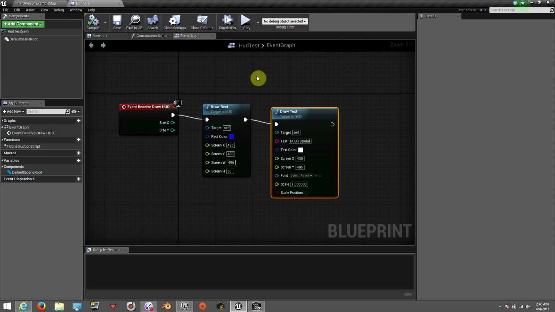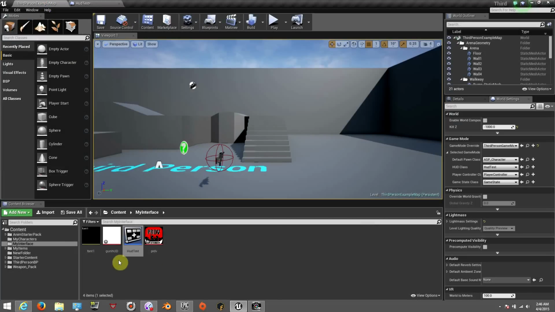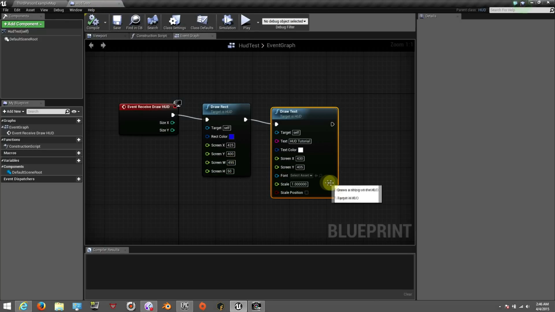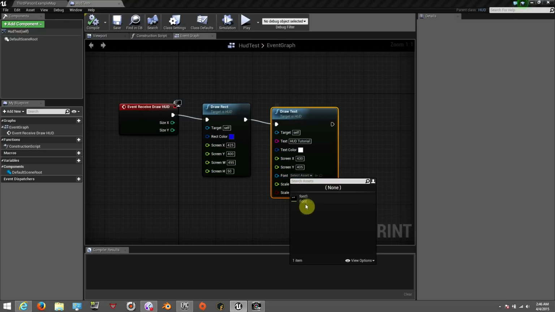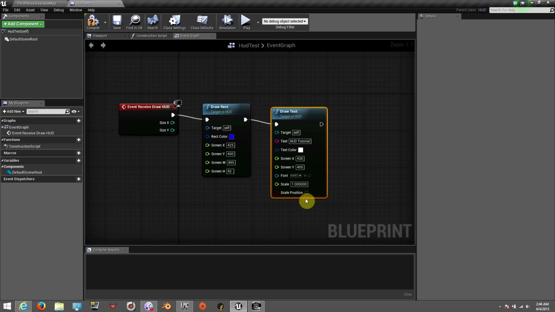It was the one that I made that was called font 1, this one. So we need to choose that one on our properties here, and this one is going to be on the font area. Select the asset and choose the font or fonts that you have on the list. And I'm going to scale this. No, I'm going to leave it like that.